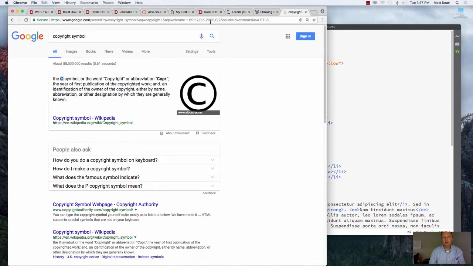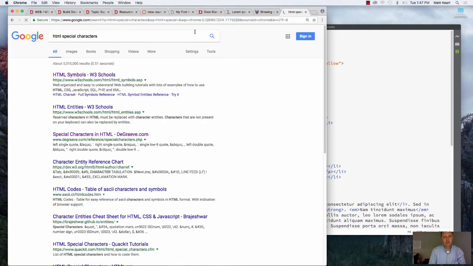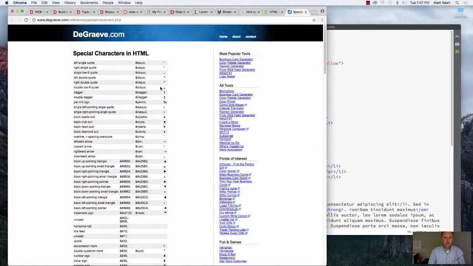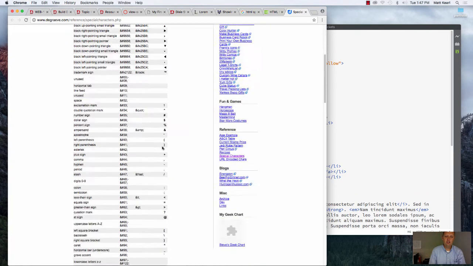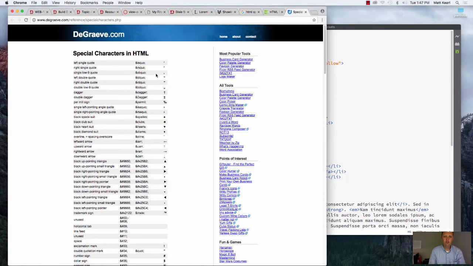If you guys go look up HTML special characters or special character codes and just look down through some of these, there's a lot. You guys ever seen on Facebook or social media, they always flip their names upside down or they build a picture out of a bunch of weird characters? That's all these things are, and there's tons of them, all kinds of weird character codes that you can use.